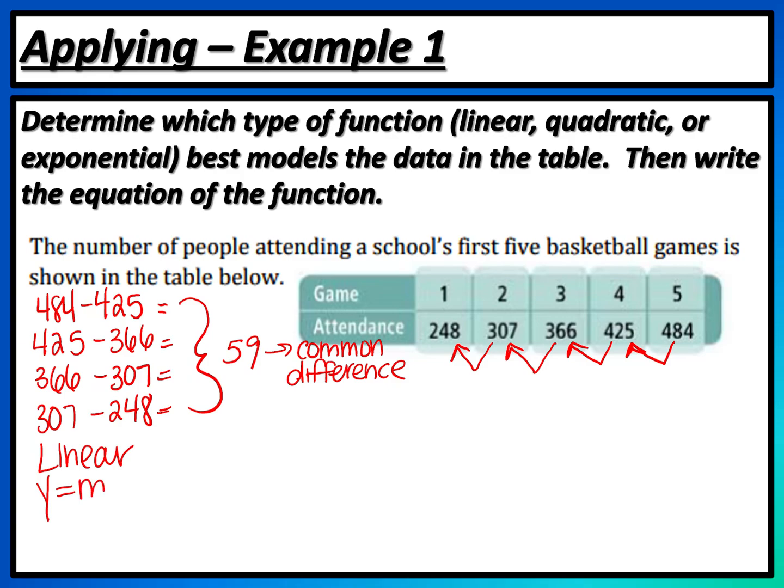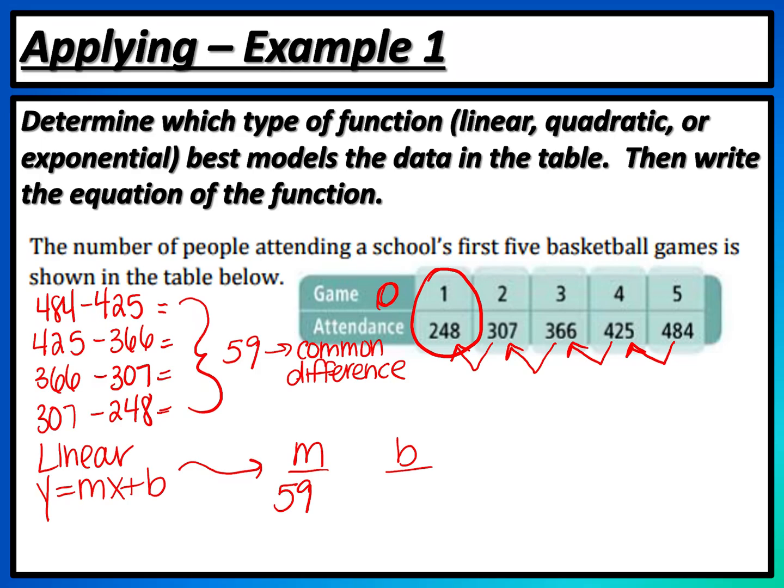We're going to use y = mx + b, and write the equation that's modeled in the table, which means we need m and b. We already have the m. That comes from the common difference. And we're going to find the b by working backwards. We take the very first value in the table. The b happens at 0.